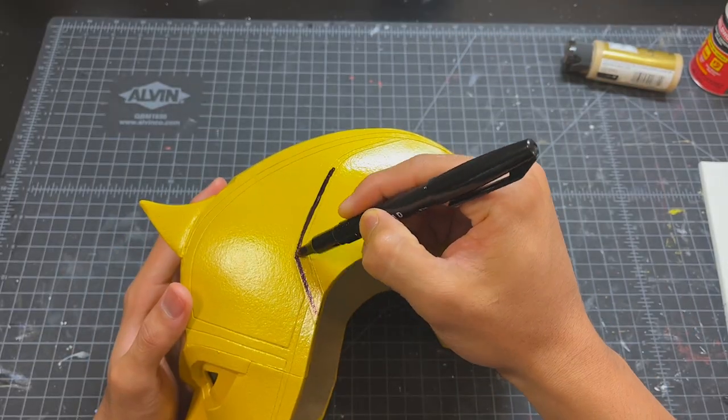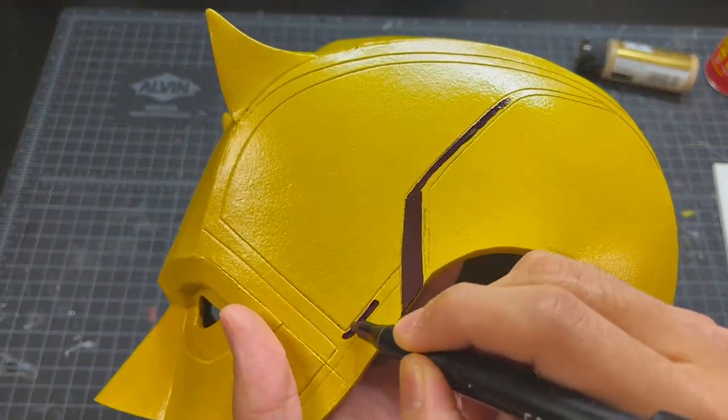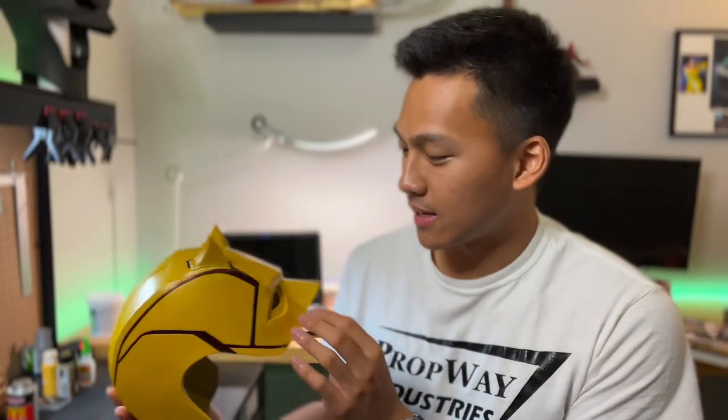So I started using the foam brush and I found out it was incredibly difficult to control. So I'm just gonna use a black Sharpie to draw on all the lines and it should be 10 times easier. So all of the black accent lines are now complete.